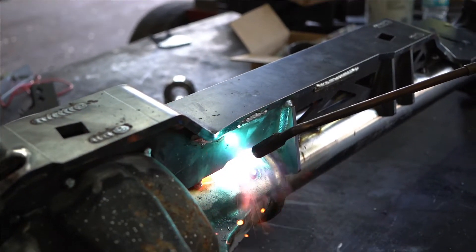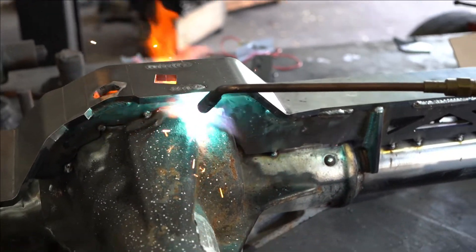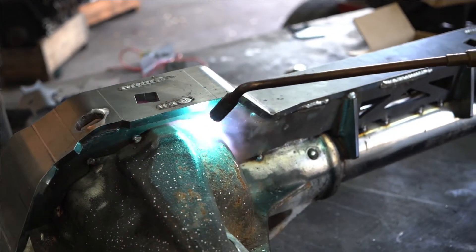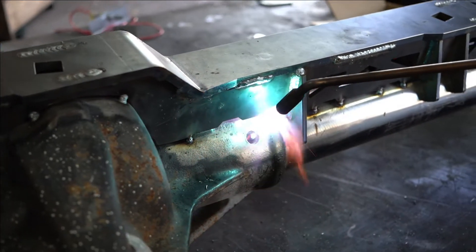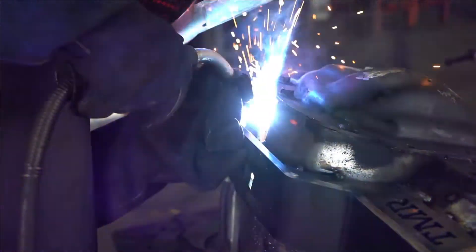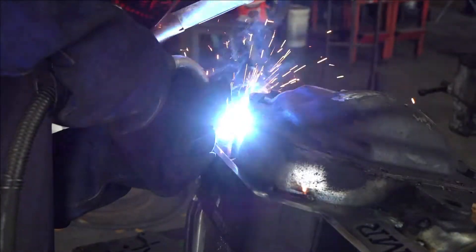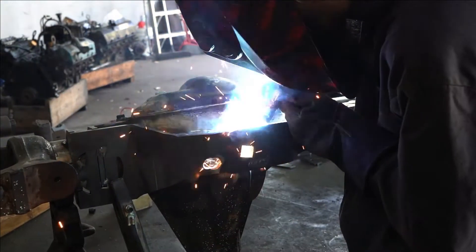After getting it tacked on in most places, the next thing that Raven wanted to do was tackle the cast part. You want to make sure you do a preheat and post heat treatment so your welds don't crack. We took the oxy-acetylene torch and heated it up nice and evenly all the way across so that when you go to do your welds you don't have any issues. You want to make sure you do it before and after, and you want to cool it down at a very steady rate — you don't want it to cool super quick because you have the chance of a weld cracking. After we got it heated up, Raven went ahead and started doing the stitch welds in the spots he felt were most necessary, and then once we were done with that we did our post heat treatment. None of our welds cracked and everything held nicely.